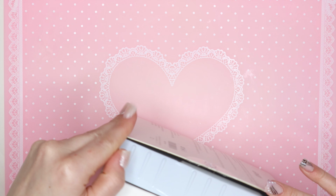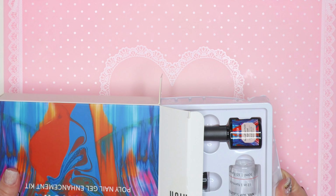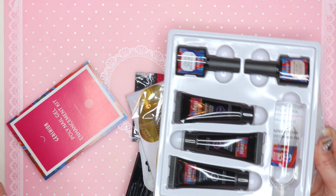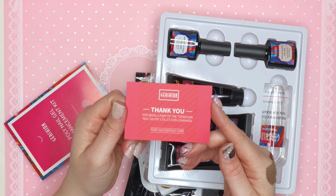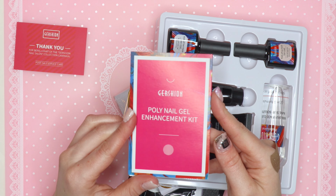Those are literally two of my favorite colors. And I do like the fact that this kit comes with a holographic powder. When you put the holographic powder on top of the three colors that come in the kit, it makes them into three different holo colors, if you know what I mean. So yeah, this is what the package looks like when you open everything up.